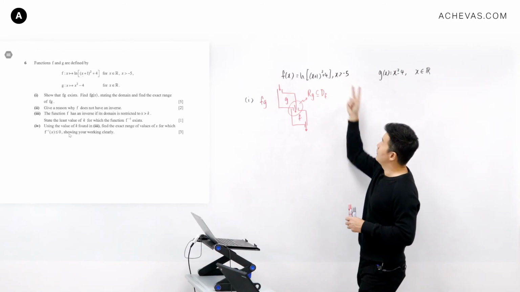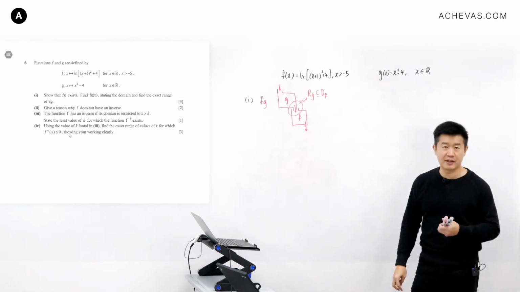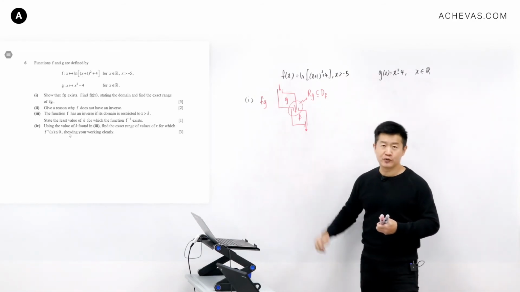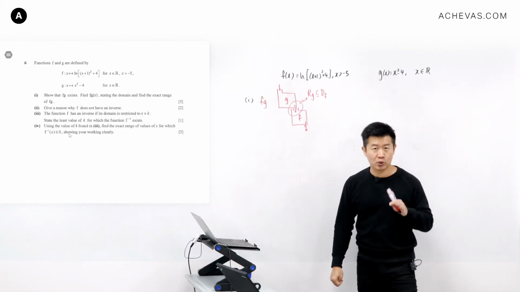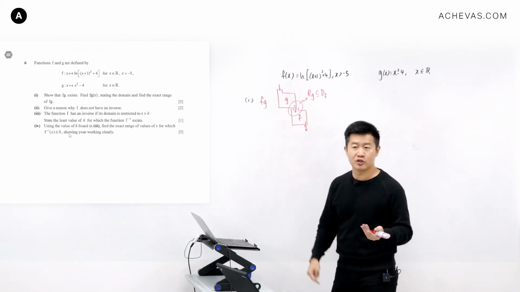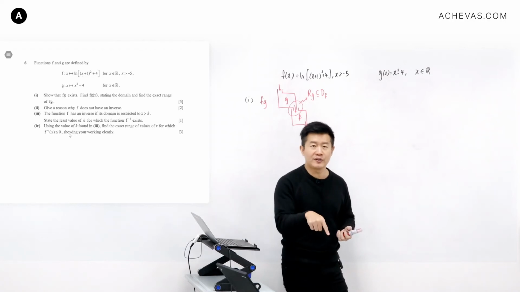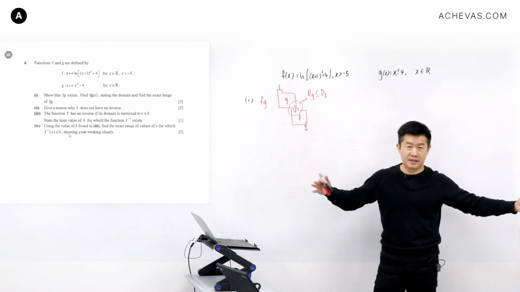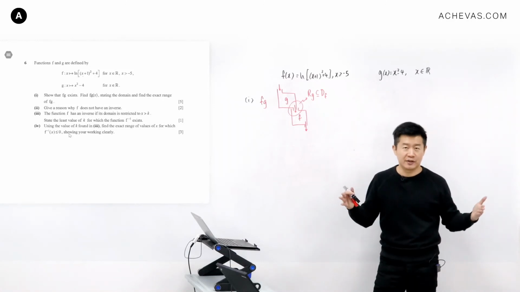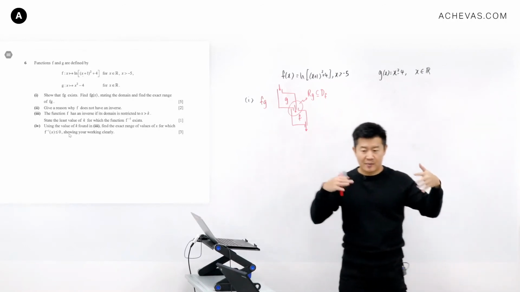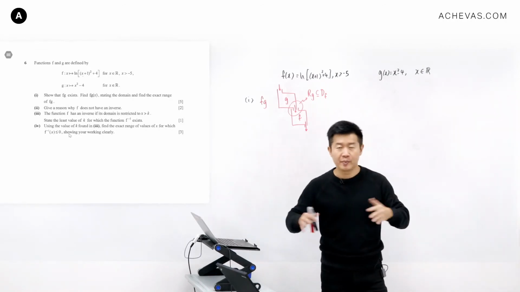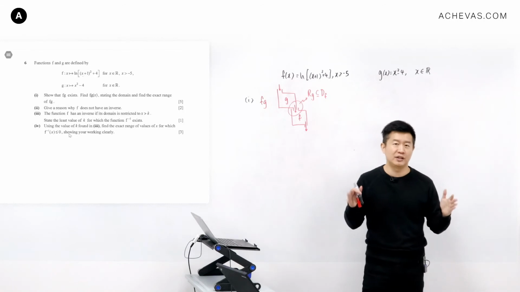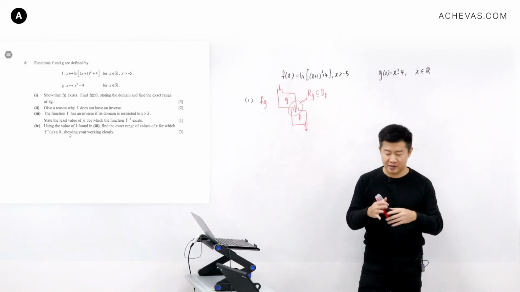The domain of f is strictly bigger than minus 5, and this is fine. How about the range of g? The range of g I don't have, and how am I supposed to find the range of g? I sketch the graph. Why do I want to sketch the graph? Because the domain is all real numbers, a continuous set of numbers. And this is regardless of whether I'm expecting there to be a maximum point or minimum point, it doesn't matter.